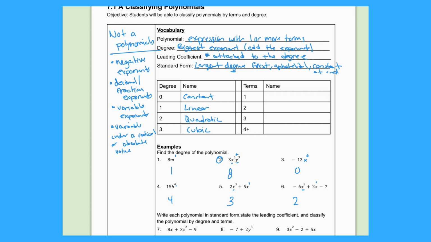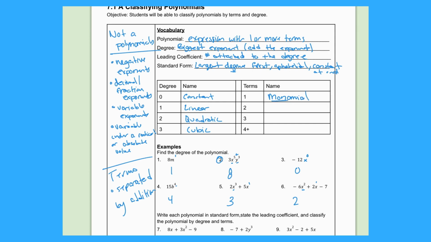And then we're also going to name these based on how many terms they have. So if they have one term, and let's make a note down here, terms are separated by addition. Sort of subtraction, because you can turn a subtraction problem into addition. So you want to turn it into addition to really see the separation of the terms. So you're counting how many things there are separated by plus signs. If there's no plus signs, just a single term, that is called a monomial.